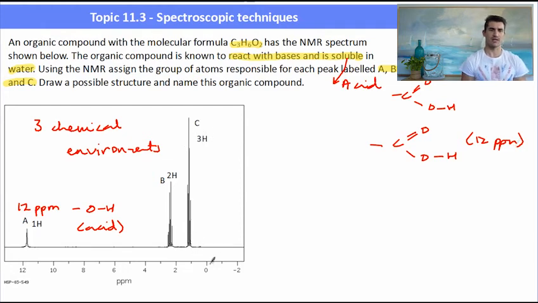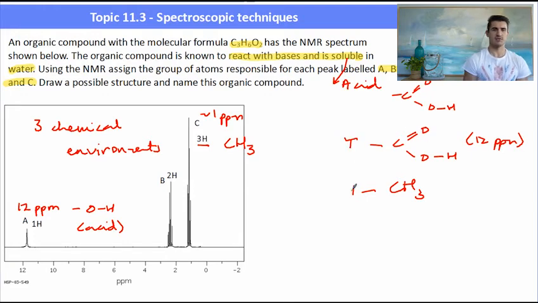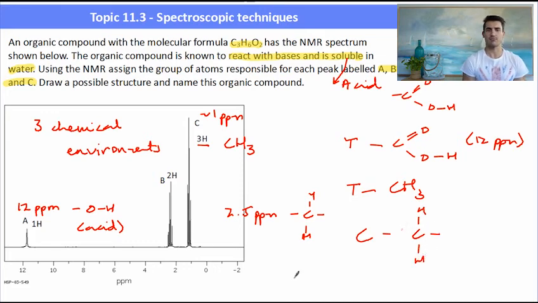Then we have the two other groups. We have what could be a CH3 at about one part per million. So that's pretty typical of just a CH3 group. Again, that would be another terminator because it's going to stop the molecule from continuing. Then we need to have a look at our two hydrogens at peak B at around 2.5. This is in the range of a CH2 and that CH2 we could describe as being a connector. So we would have our connector in the middle and our two terminators at each end which means that we are most likely looking at propanoic acid for this NMR: CH3 CH2 COOH.